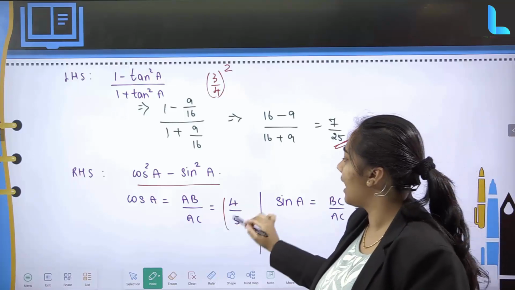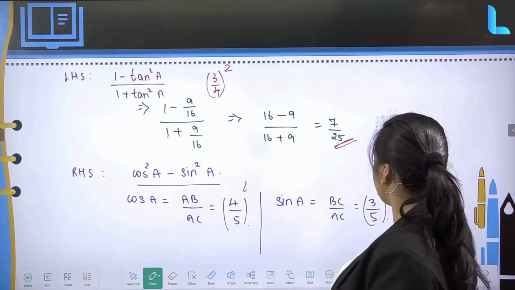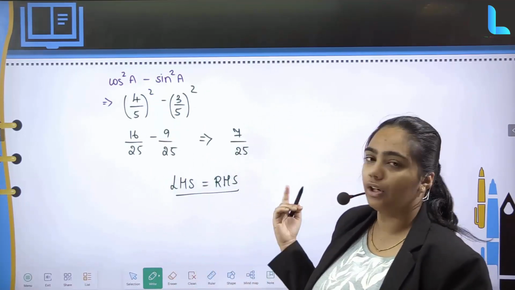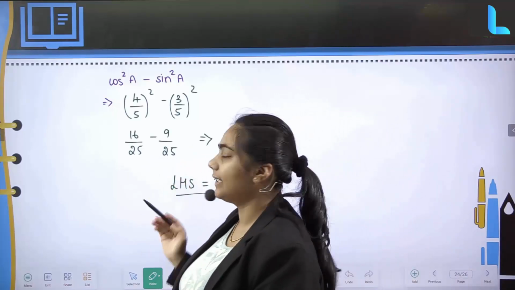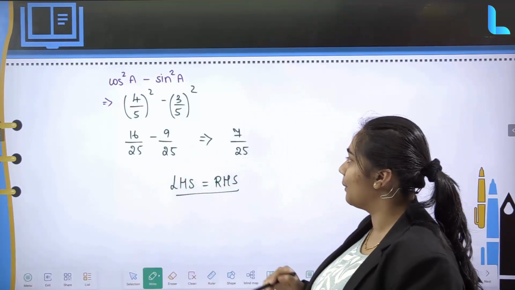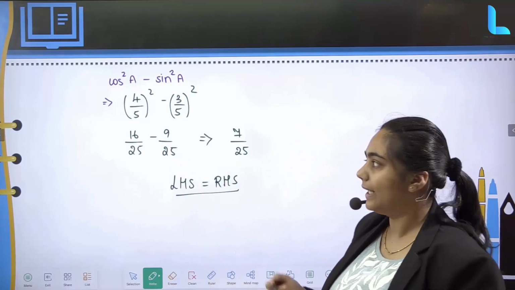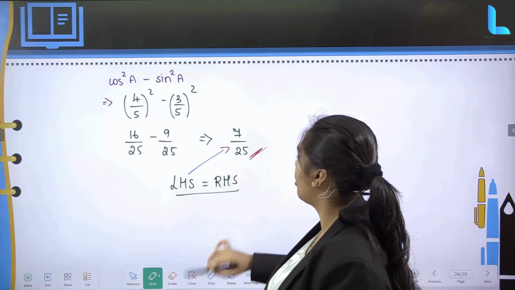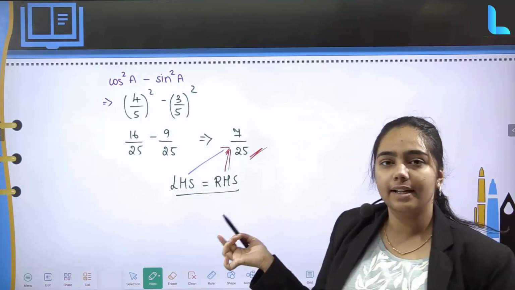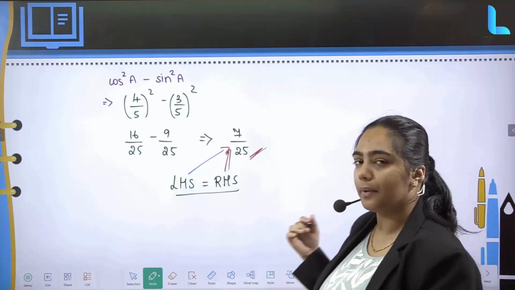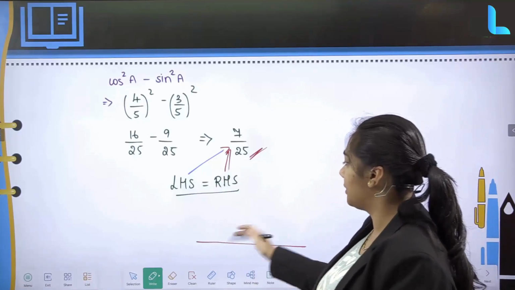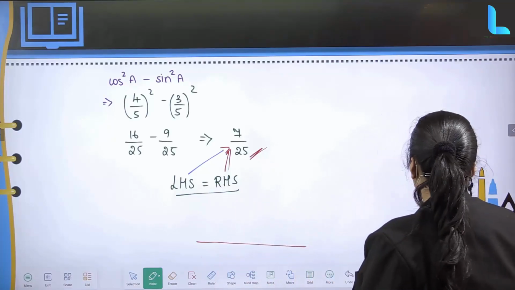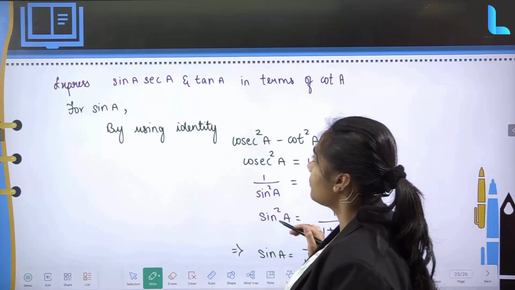Once you get the values, you just have to square both of them and deduct. Right. So first, 4 upon 5 the whole square minus 3 upon 5 the whole square. First elaborate it, you'll be getting 16 upon 25 minus 9 upon 25. It is like terms, the denominator is alike. So you'll be getting 7 upon 25. Even in LHS you got 7 upon 25, on right hand side also you've got 7 upon 25. Hence you can finally write that left hand side is equal to right hand side. Right. Next question.